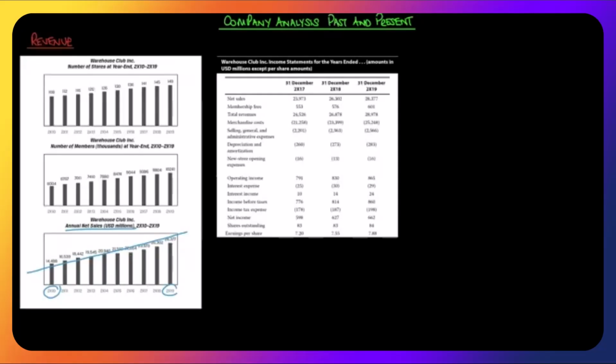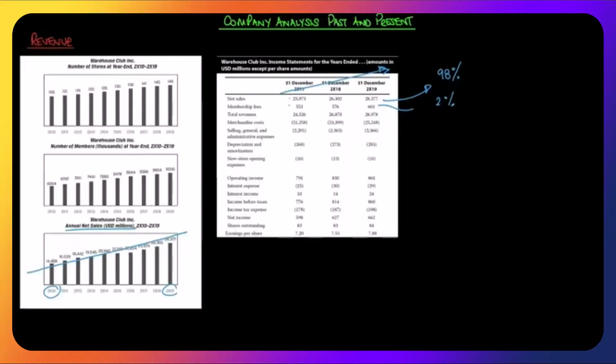On the right, the breakdown. And this, I think, just raises a couple of interesting points. Net sales for the 3 years, 17, 18, and 19. You can see again, as we've already said, rising, which is nice. Look at net sales compared to membership fees. Net sales, the vast majority. In 2019, for example, sales were 98% with membership fees the other 2%.